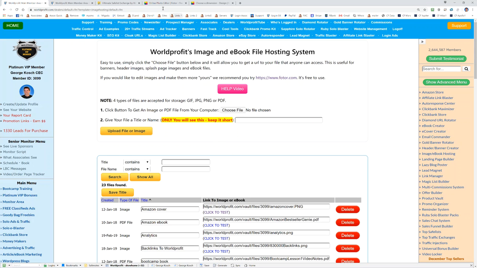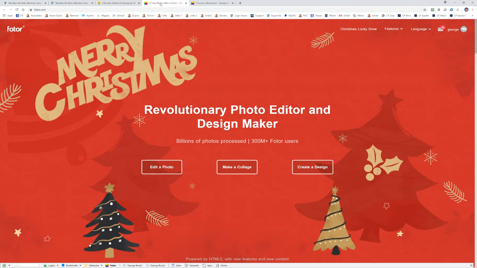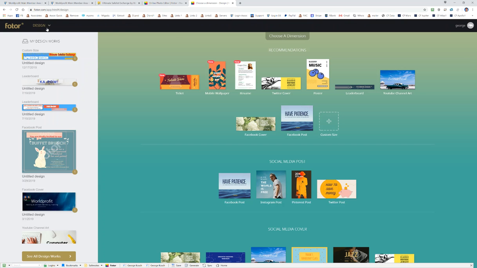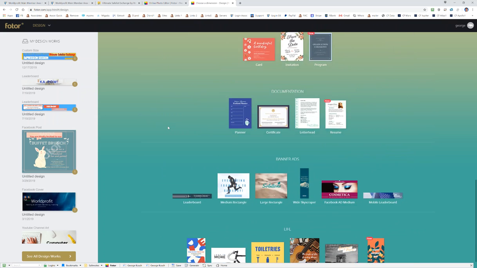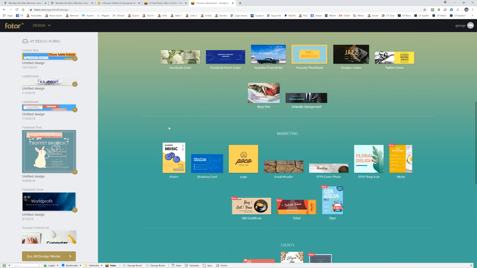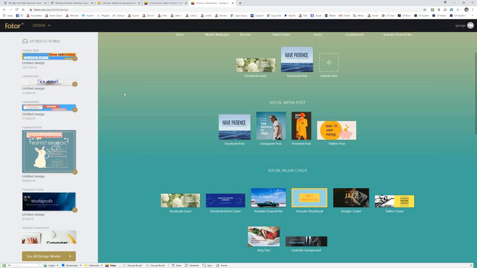Best thing to do is we'll start by just going to our Photor site, and you can see when you get in here you just want to do the design part, which takes you into an area called design in Photor, and you can basically start with anything you want. There's all kinds of different graphics in here, and obviously the best thing to do is to get into, say, banner design, for example.